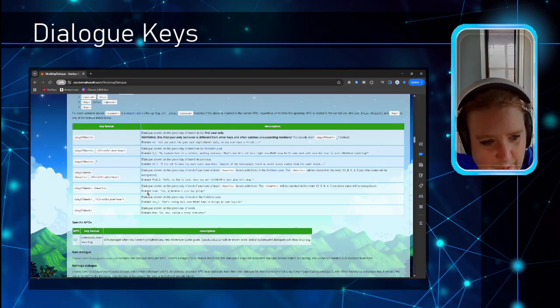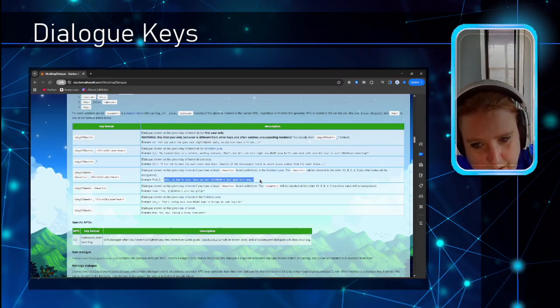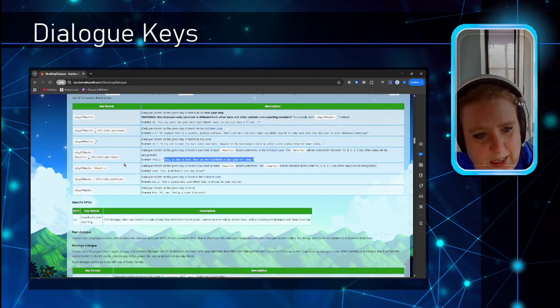So if you go Sunday 4 and you have 4 hearts and it's a Sunday, then it's how is your day going? If it's Thursday 2 hearts and it's after year 2, Sam will say, well, my dad is back. Have you met him? So there's examples here of how to do this.